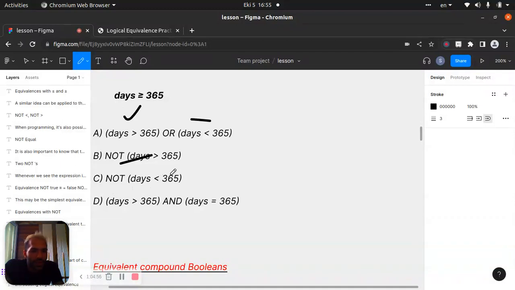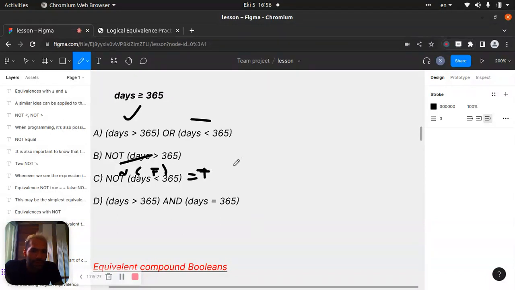Days less than 365, let's say this is false because we are looking for greater than or equals. Not false will make true, and the expression will change in a different way. Let's say this is not, and put in parentheses, not false will be true.